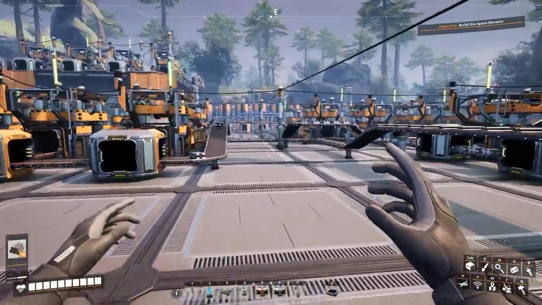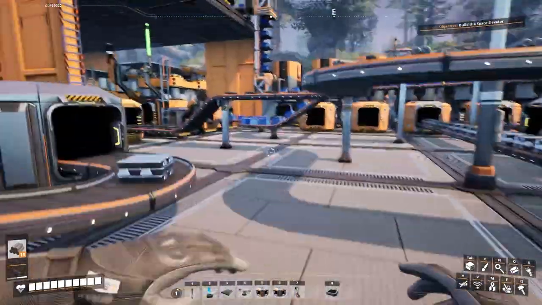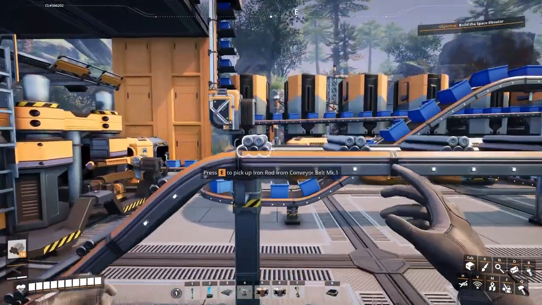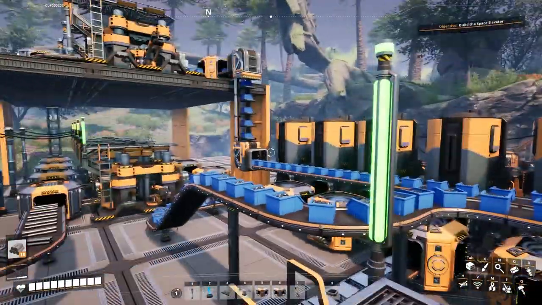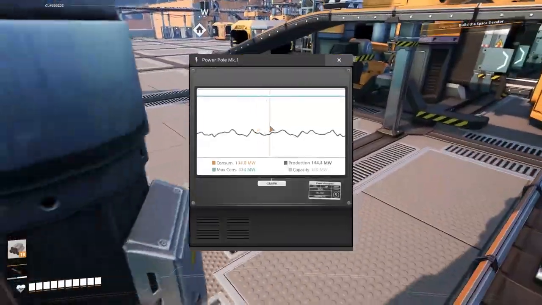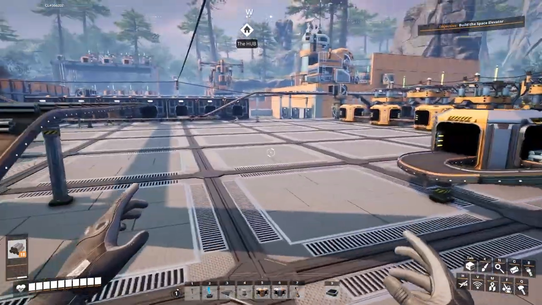And then over here, just a ton of constructors making the rods, the screws. We've got two floors of screws because you just need so many screws. It's just crazy. So that's all coming along really nicely. And in terms of power, yep, we're still good for ages. So we've got no worries about power for a little while.